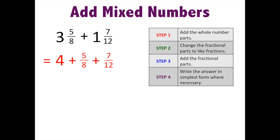Next, I need to change the fractional parts to like fractions. So I'm going to look at my denominators, 8 and 12, and find the least common denominator so that I can then add the fractional parts together. So I'm going to rewrite it as 4 plus 15/24, which is the same as 5/8, plus 14/24, which is the same as 7/12. So I've found equivalent fractions so that I can now add them together.